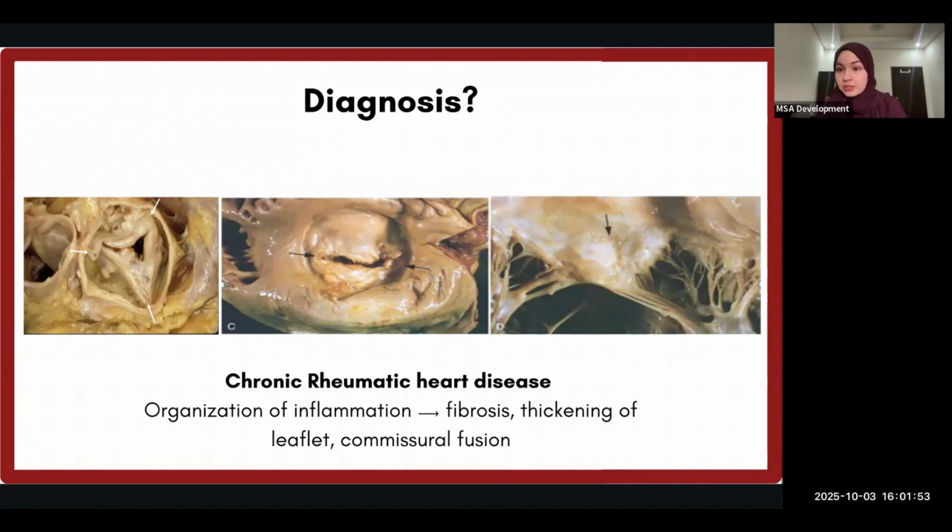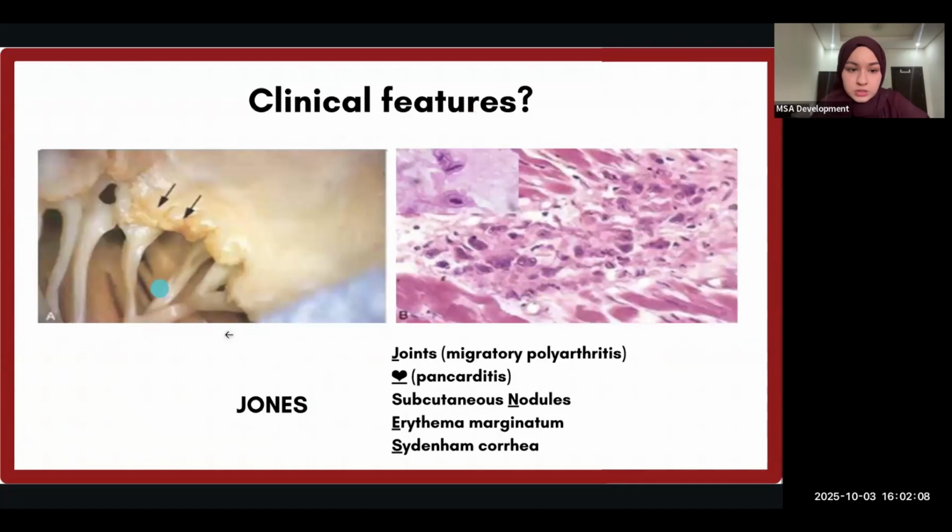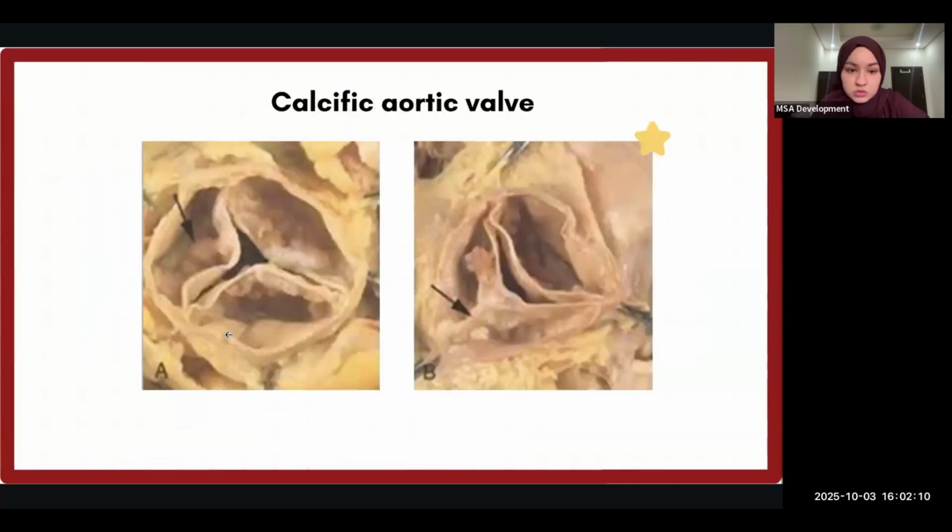So in chronic rheumatic heart disease, if you see aortic stenosis, you will have something called fusion of the commissures. Let me show you one where the commissures are not fused. Over here, for example, you can see that there are 3 cusps. However, here there is a space between these two. They're not fused. There is this black space in between them that shows you that they're not fused.